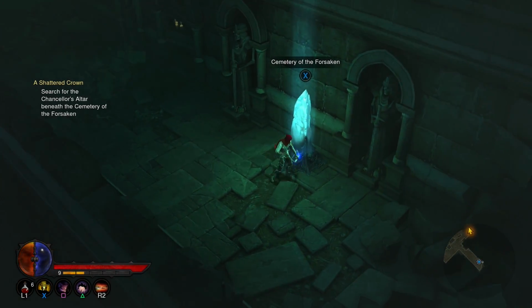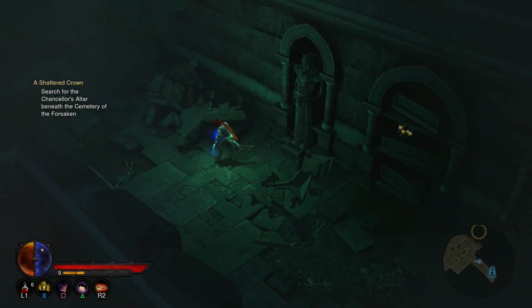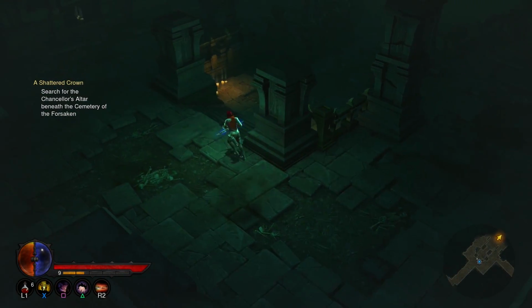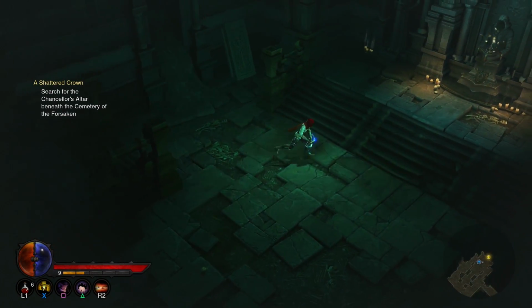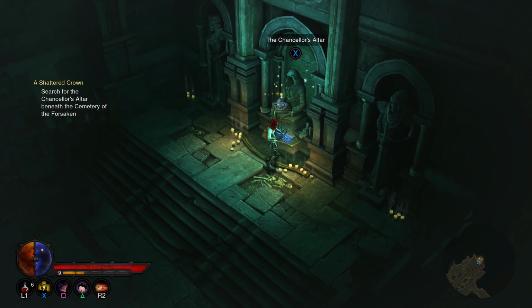Oh, snap. Another blessing. Cemetery. Oh, no, we don't want to go there. Nope, not yet. We must head to the Chancellor's Altar to find the Shattered Crown. Oh, there it is. Aw, man. I don't like the looks of this. This does not sound good. Let's do it.